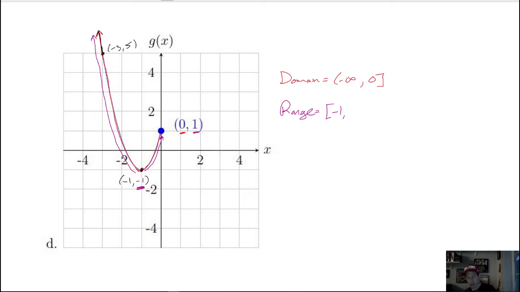So the question is, does the range stop at 1 or does it not stop at 1? Well, if we can get an output bigger than 1 at all, it doesn't matter if it's on the left or right, that is included in the range. If I took this line and smashed everything onto the y-axis, we'd get the smallest y value at -1. And then the stuff down here between -1 and +1 would smash twice, but it would just show up once in the range, and then this does just keep going up and up forever. So the range is -1 to infinity, excluding infinity, but including -1.